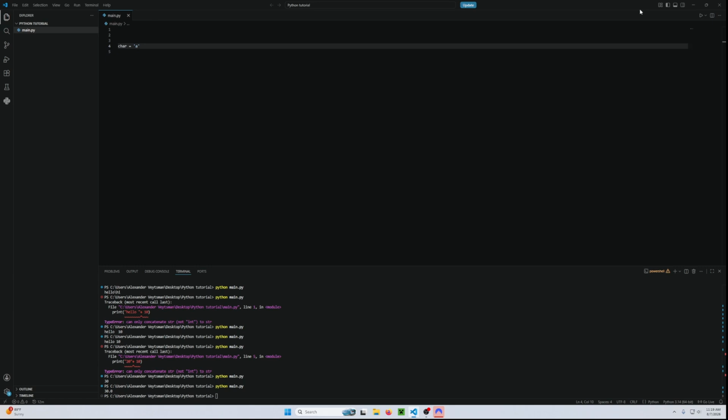Now, Python's cool. You can just use quotes for a string, and it'll work. In a lot of languages, single quotes are only meant for characters, meaning this is a one-letter character. But not here. It can be any string.